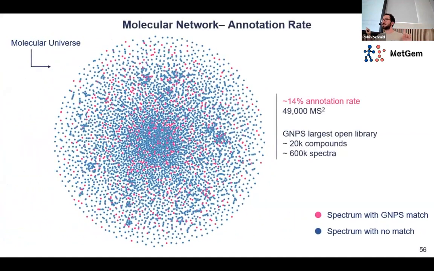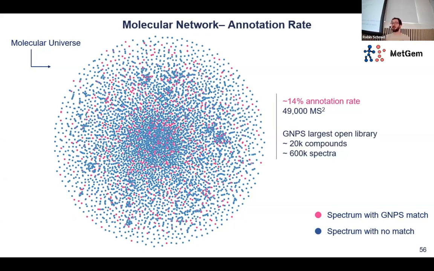It's a very easily purchased compound library from a company. And we got like 50,000 MS2 spectra, and the annotation rate of those MS2 spectra was only about 14%. Yeah, so for known compounds, that feels very low, but might also be because we used different fragmentation energies, and maybe they were also not covered in the public spectral library.